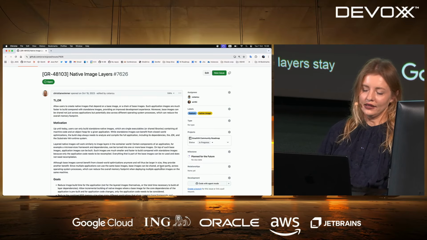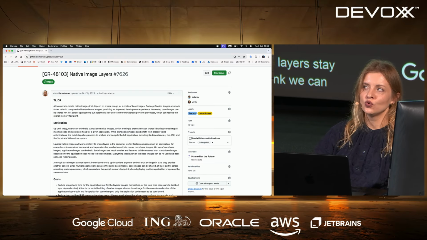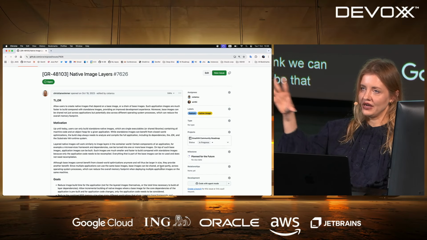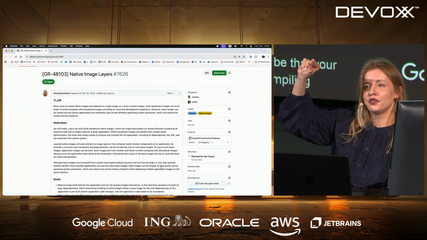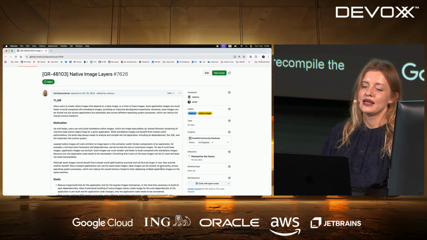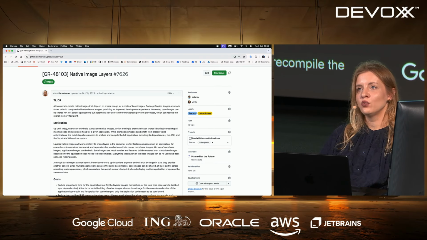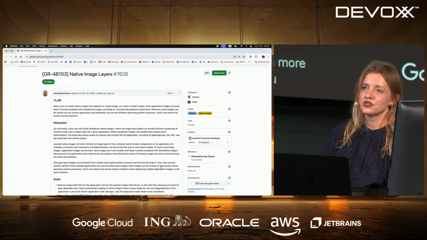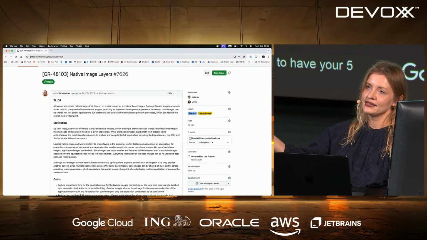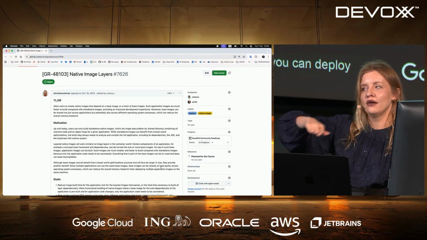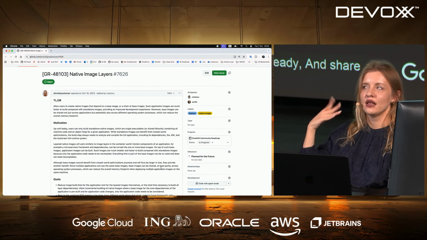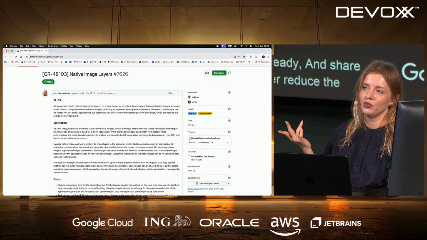And I'm just linking to them. And this way, we think we can achieve two interesting benefits for native image. One will be that your build times will be much faster because you are only recompiling that layer on top of those dependencies. You don't need to recompile the whole JDK and dependencies every time. And what's even more interesting, once you deploy your applications to the cloud, maybe you want to have 5 instances of your application for load balancing, and then you can deploy such an application, have all your base layers deployed already, and share them between those application instances, and even further reduce the resource usage of your application.